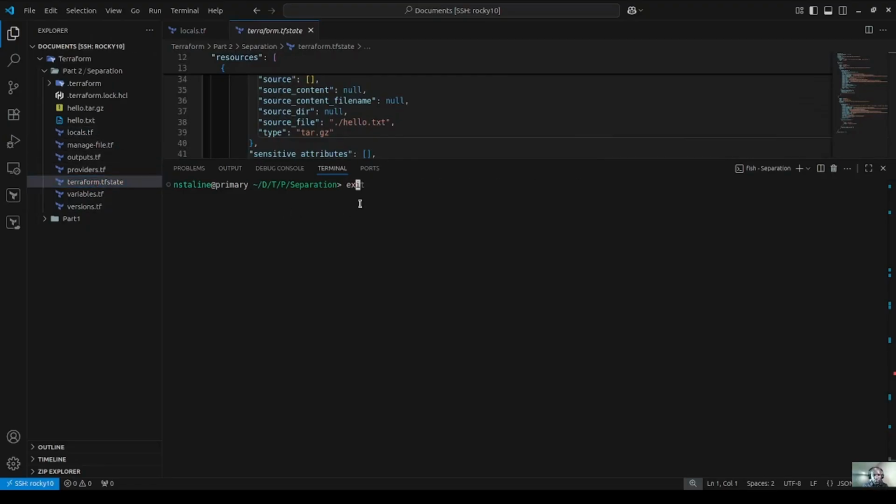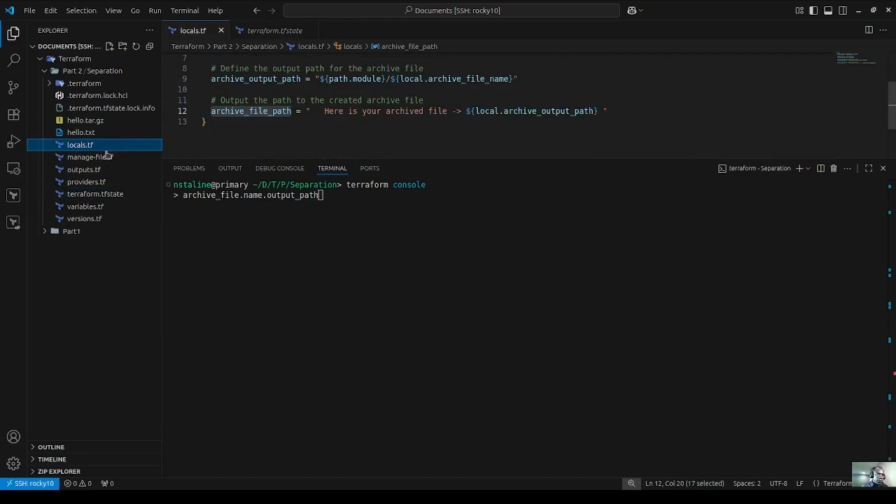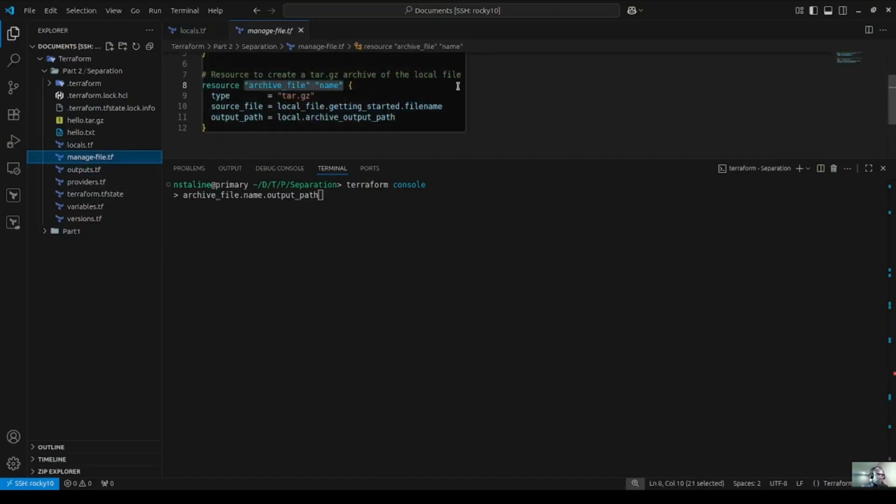So now I'm going to do, sorry, what was that? Yeah, Terraform console, and then I'm right inside now. If I do something like this to say what is the output of, for example, the archive name, it's right here.